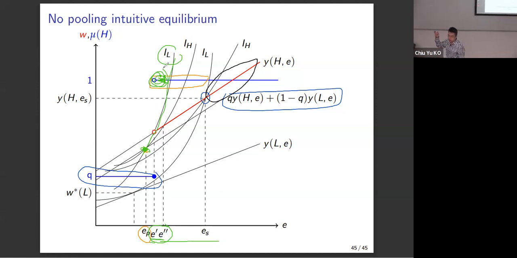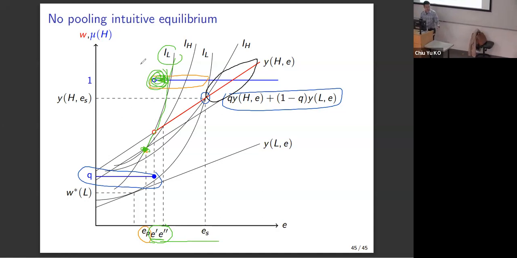And you know that the low type can never do it, right? Because in equilibrium, getting EP you can only get this much. I'm getting a little bit more education than that. You should believe me, it cannot be the other way around, right? So it must be the case that it must be 1. But in that case, it kills this equilibrium, right? Because everything here must be 1, then no one will get it.